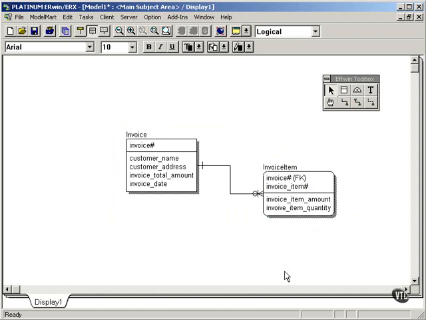In other words, 1 to n. This is first normal form. Removal of repeating group information from the invoice table into the invoice item table, linking them with a primary and foreign key. Here's the foreign key, here's the primary key. The invoice number is repeated on the two tables. That is first normal form.